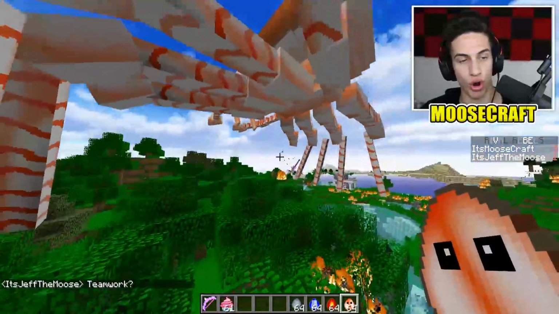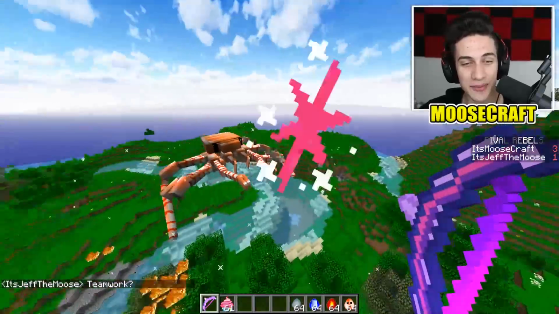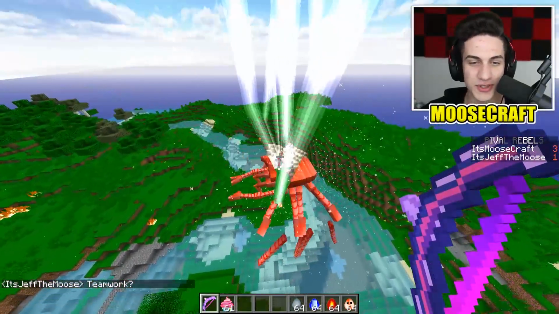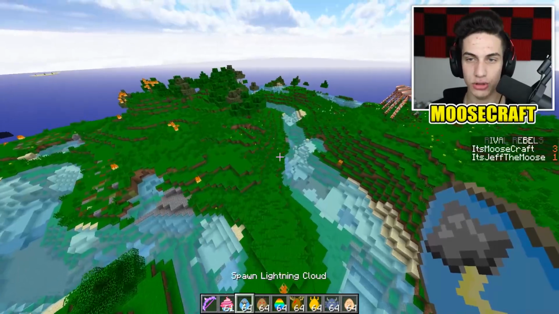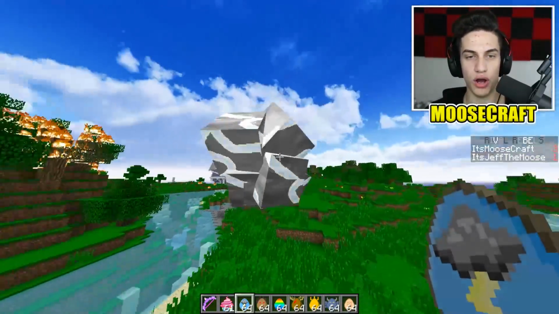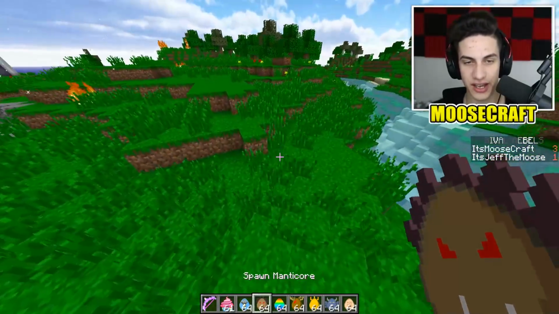Crabzilla! Bro! Teamwork, yeah! Woo! Bye, Crabzilla! He's supposed to be super powerful because he's super tall and big. Shark's dead? Yes, Crabzilla. Lightning cloud. Bruh. I think he just spawns lightning.